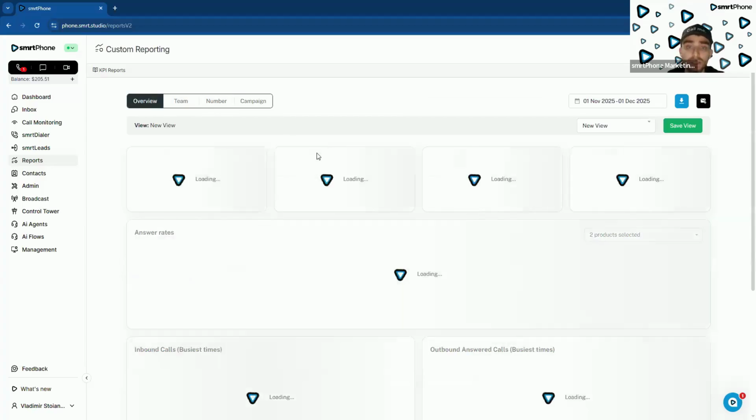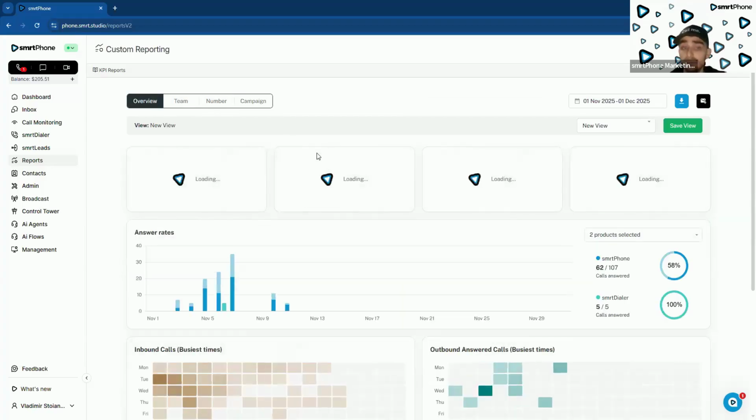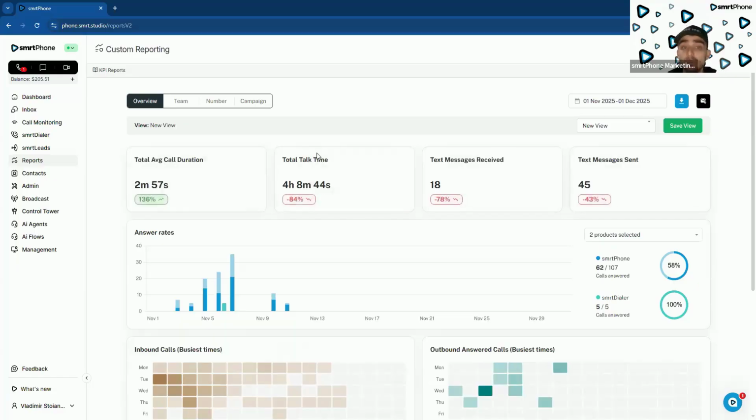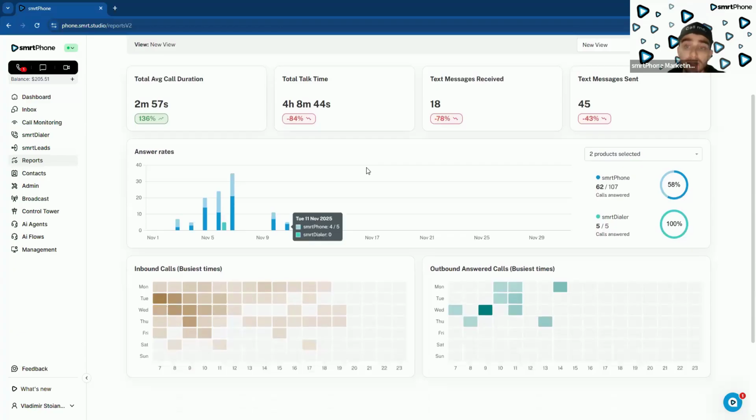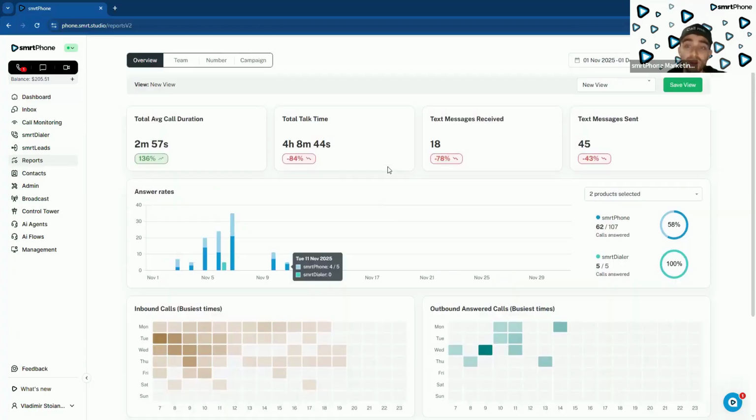The reporting section, once again, as Cesar mentioned, sometimes it's overlooked, but once you start utilizing it and once you start to get acquainted with it, you're gonna see a lot of value in it. It allows you to observe and act accordingly based on your agent's performance. And we all highly advise everybody that is on smartphone to take advantage of this section. It has been revamped quite some time ago, and it's very powerful right now. So take advantage of it. And if you have any questions, please let us know.